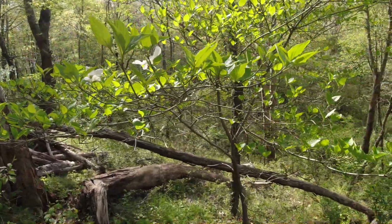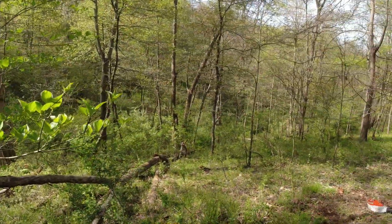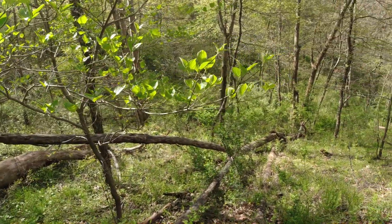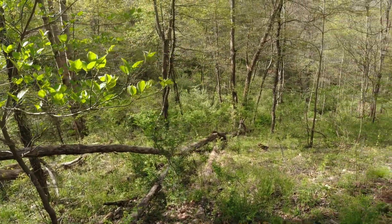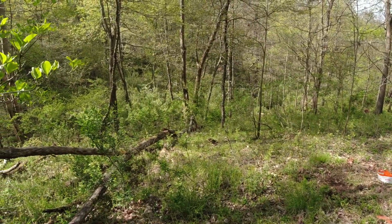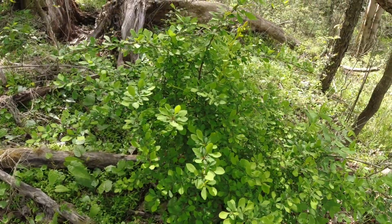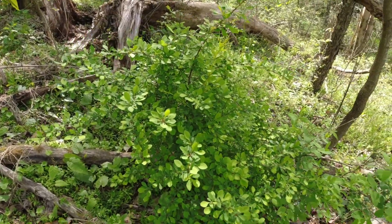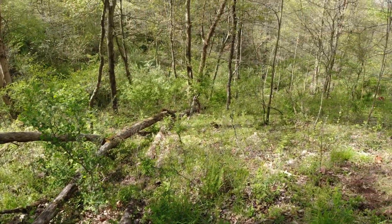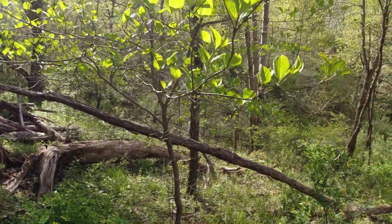And it's a native tree, so it's always nice to find native trees around here. I mean, everything's native, but what I mean is young native trees like this, because there are so many dominant trees, and lots of competition. Like, I believe this is an invasive barberry bush, and there are a lot of invasives that just take over. So it's always nice to see when the natives can find a way.